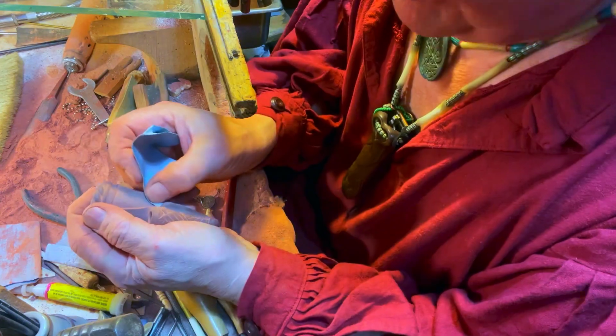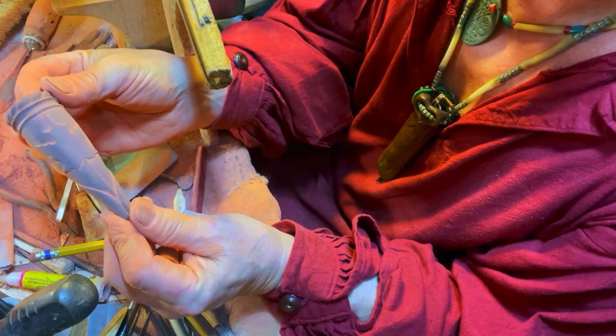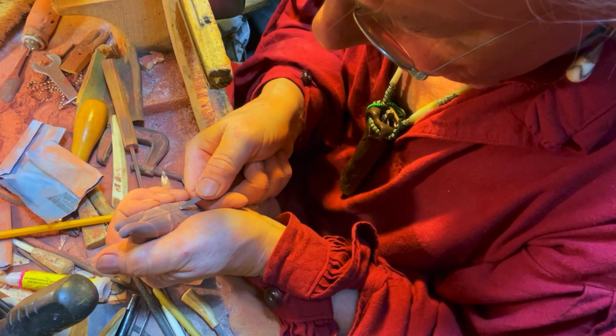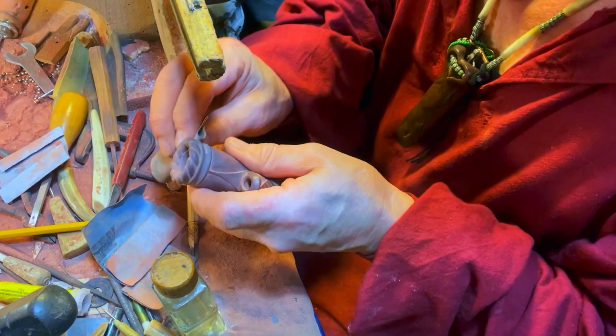That's better. We got 220. Pretty much there. The only thing I need to do is to put in the veins on the maple leaf and then hit it with some finer sandpaper. Very pleased with the outcome.